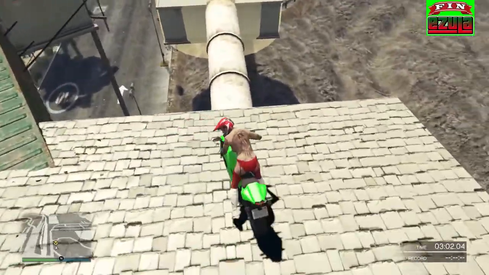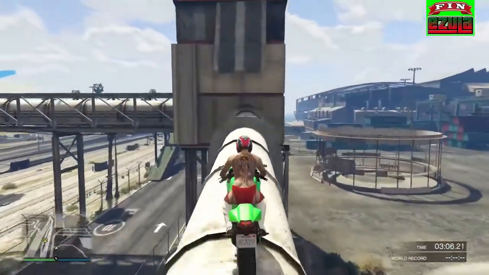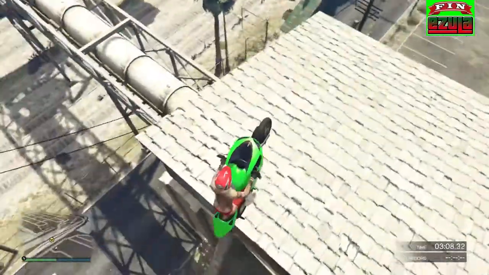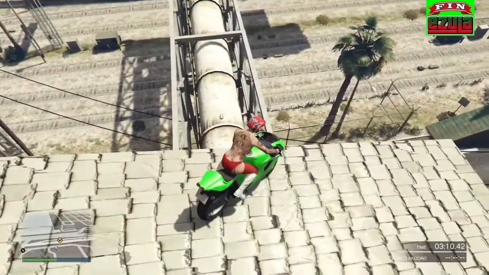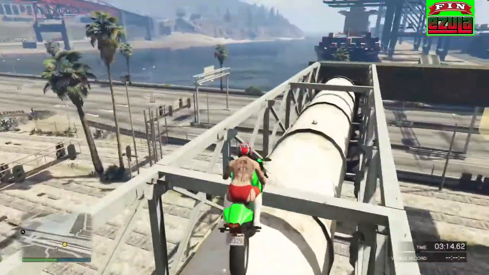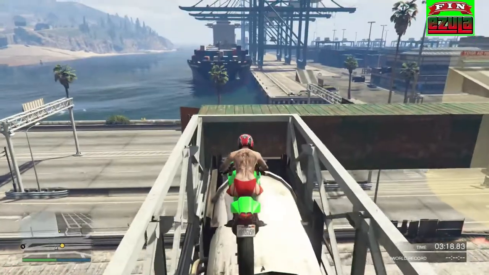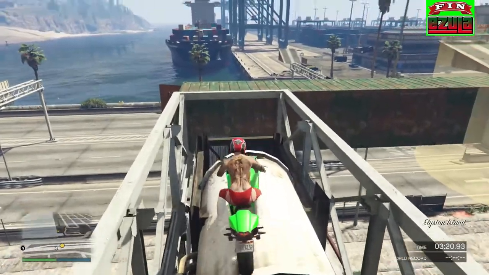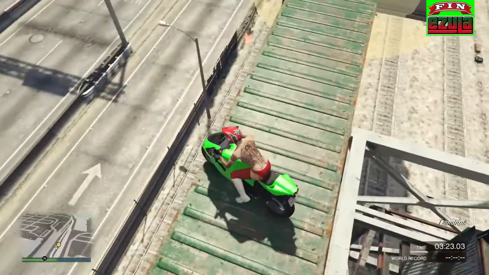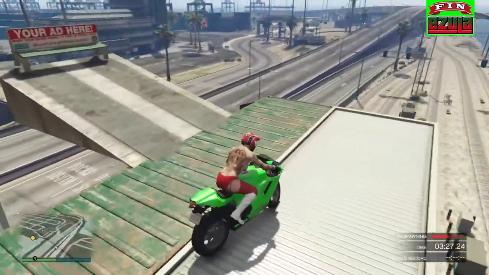Now here, this is probably one of the most frustrating parts. I barely made it, but you just gotta have your speed and your wheelie right, and you should bounce off. And another bounce up to this roof. Now you can see me rushing here, but you should take it easy unless you're going for your personal best too. Now here you gotta wheelie carefully and start braking when you get over that small hole.